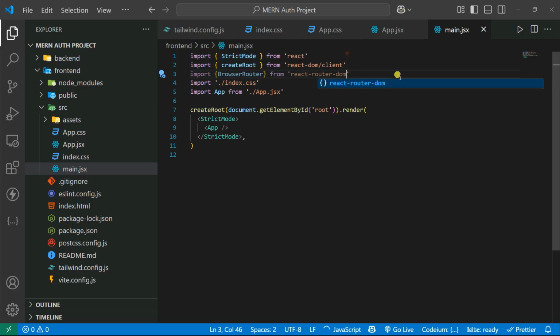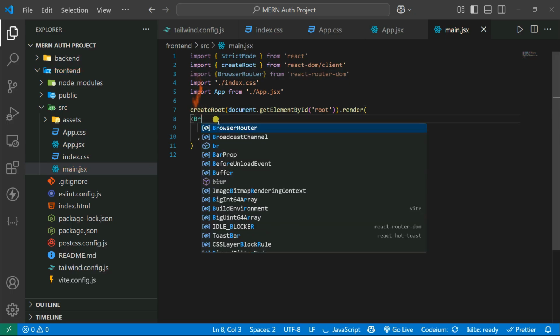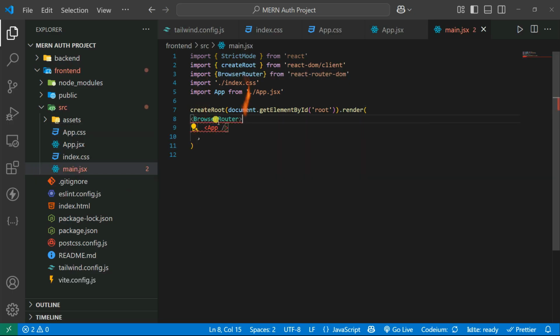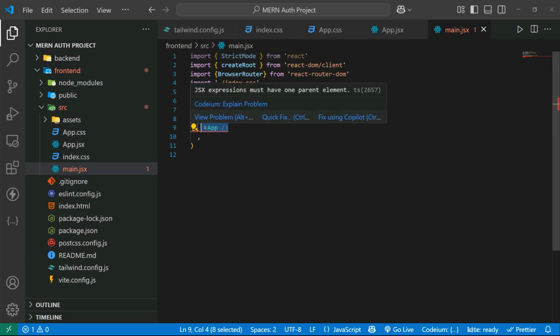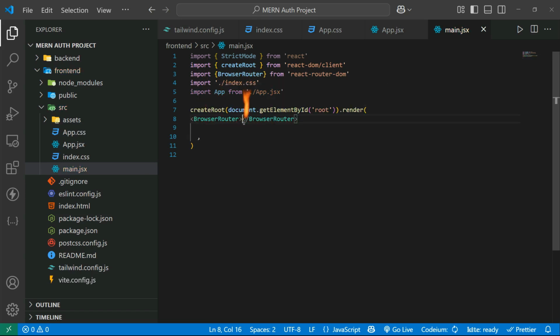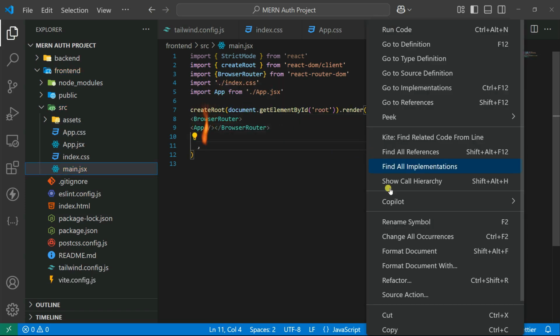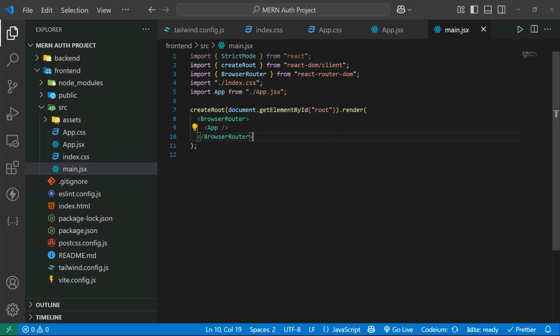Okay. Now you're going to use this BrowserRouter and wrap it around our application. So we're simply going to remove this StrictMode. It's not needed at all. So you can simply use this BrowserRouter, and inside that simply paste our application, I mean the App. Now you can simply format the document. Now our application is ready and wrapped with the BrowserRouter. Now you can do the routing of the application.